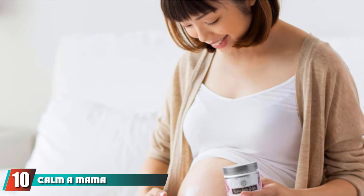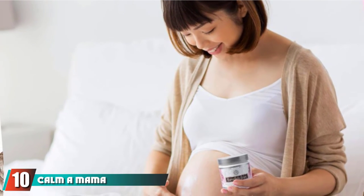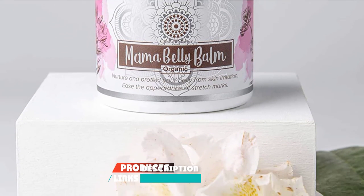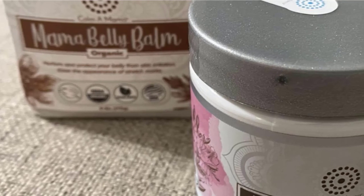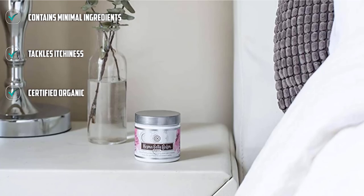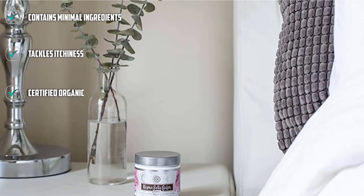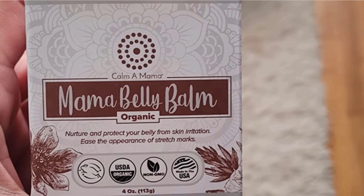Finally, the number 10 position is dominated by Karma Mama Organic Mama Belly Balm. Understandably, many people prioritize using clean, natural products when pregnant or breastfeeding, which is why this cream earns our vote. It contains only 10 natural ingredients, is USDA organic certified, and also totally hypoallergenic. Use it to minimize the look of stretch marks and combat dry itchy skin on your belly, thighs, breasts, and bum, whether or not you're pregnant.